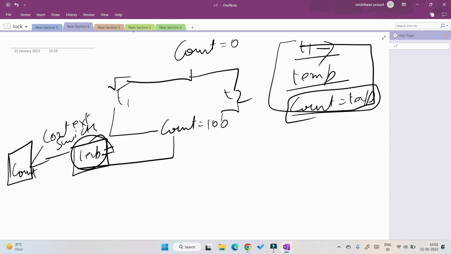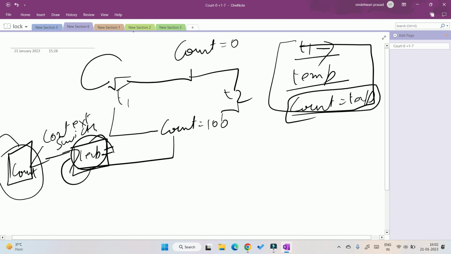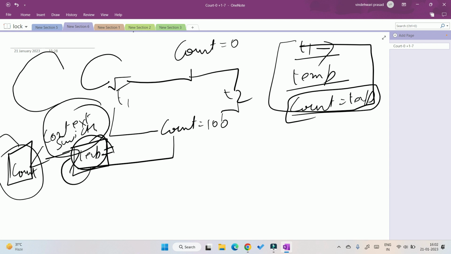So here the loop runs, its value gets increased and saved in the temporary variable, but the count variable does not get its value, and before that happens, a context switch occurs. Again after the context switch, this time T2 gets the CPU.